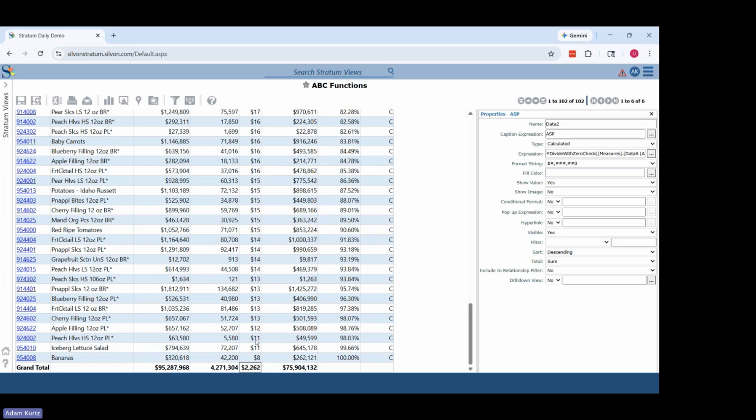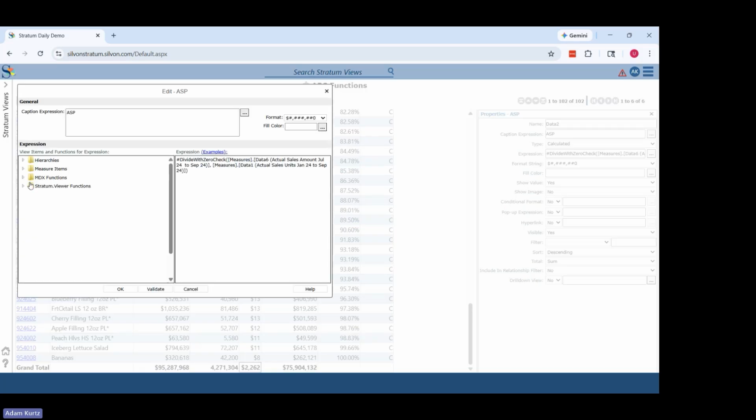If I had an undefined issue here, guess what? My sum would be undefined as well. So those are bad. You want to stay away from the undefined signs and stick with integers and real numbers. Using these Stratum viewer functions will help you stay away from those scenarios.